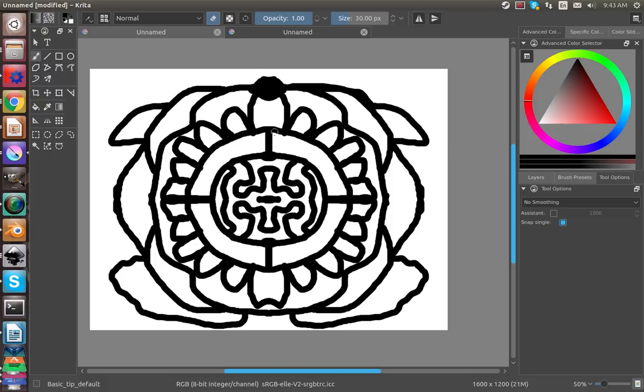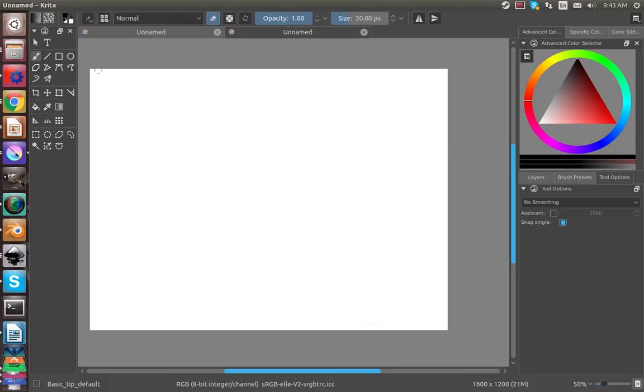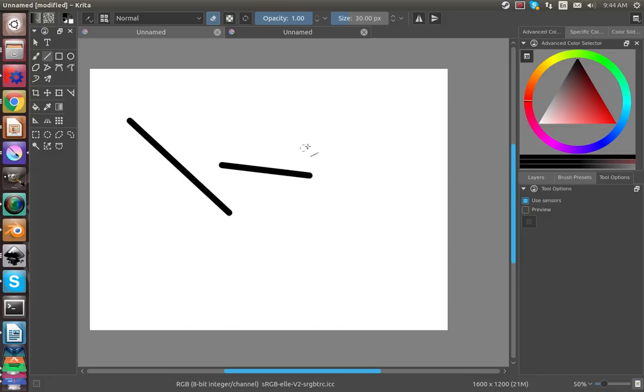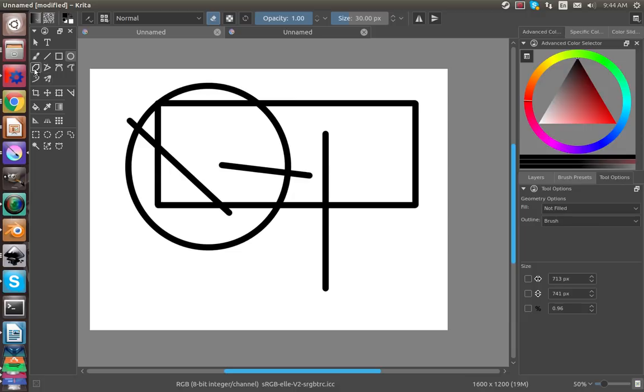So, let's undo this. So, that's a useful tool if you're just doing, like, freehand drawing. You can hook a Wacom tablet up to this, or a Wacom, however you want to say it. So, the line tool, just like every other line tool. Drawing lines. The box. You just click and drag with it, and then it'll leave your line, or your circle or your square.